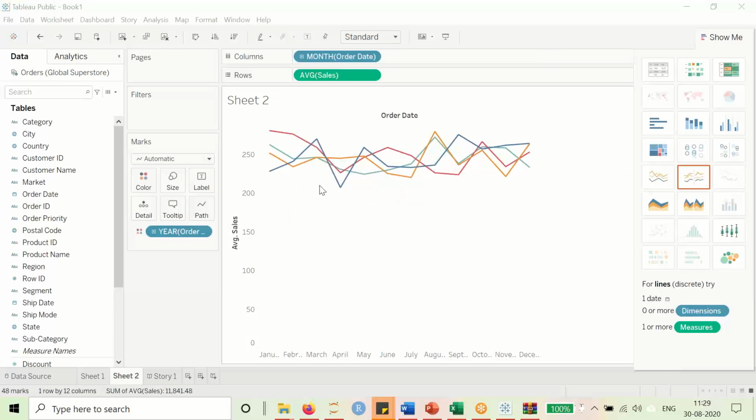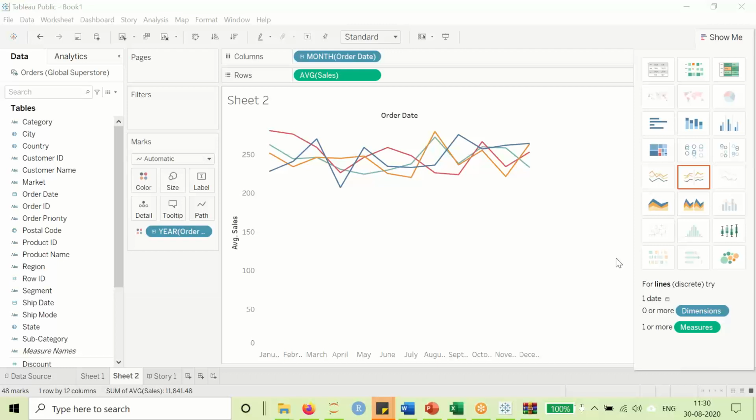So now you have month on month yearly data in front of your screen with few clicks, and whatever measure you want, average or sum, you can do it.